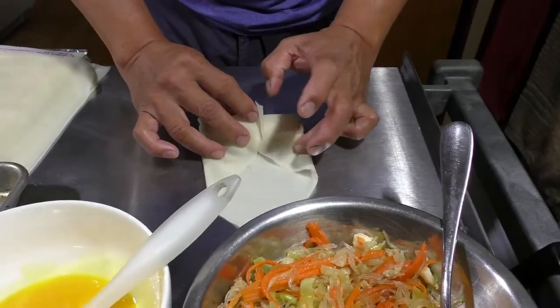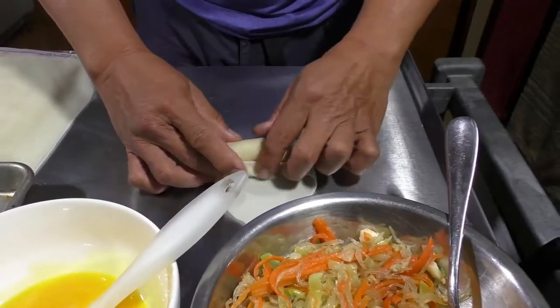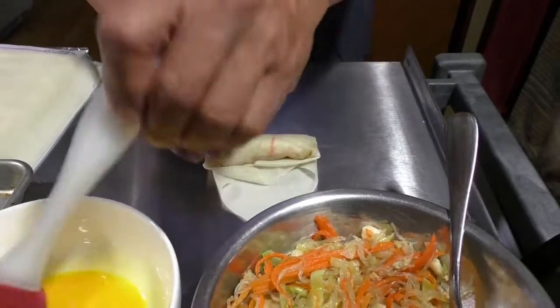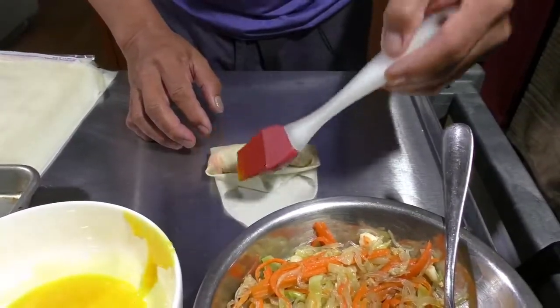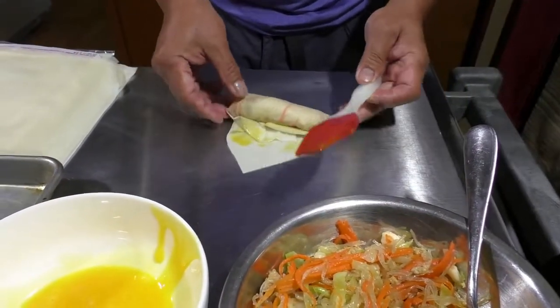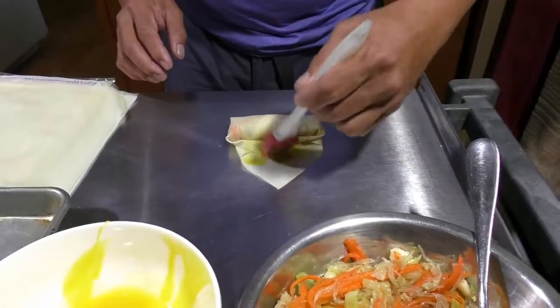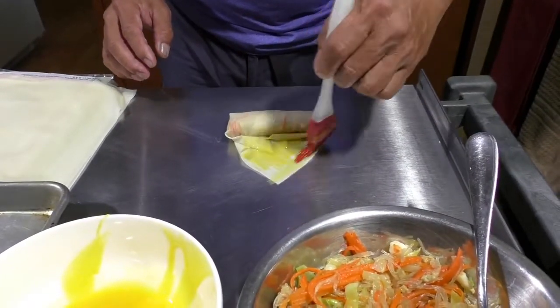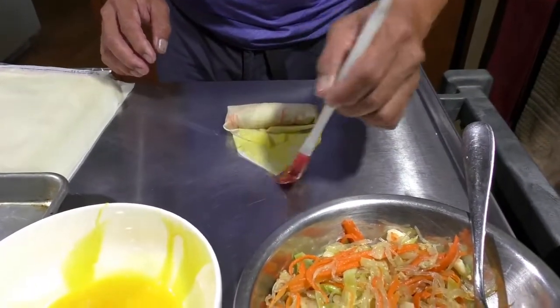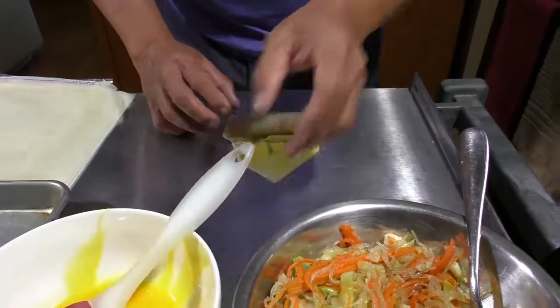Now make sure you put your finger in there, and roll, okay? You see that everything is tight. Now you're going to pull it toward you. Now you put the egg in there to seal it, okay? To make sure they stay and don't come out. So make sure you put a lot. I put a lot of that.